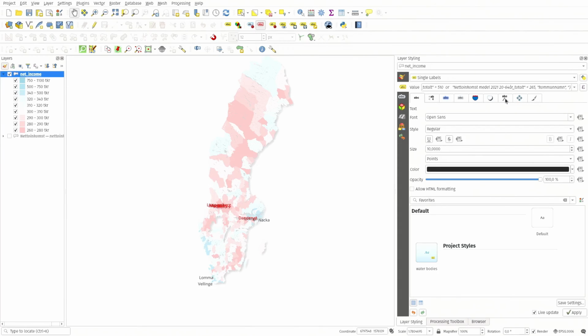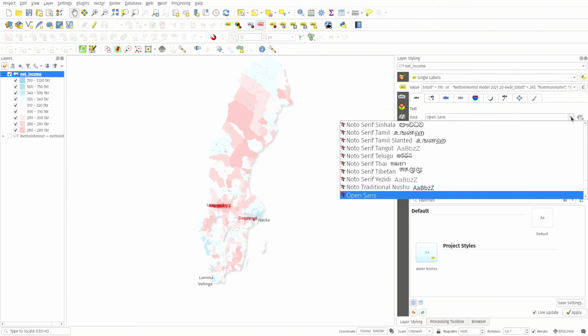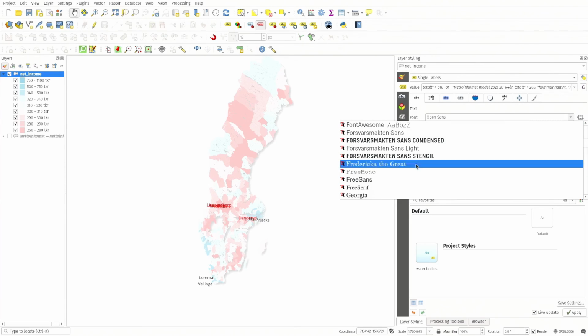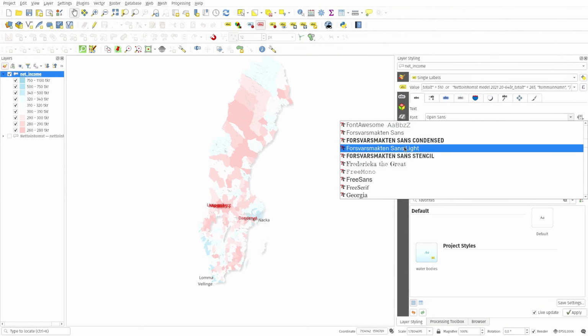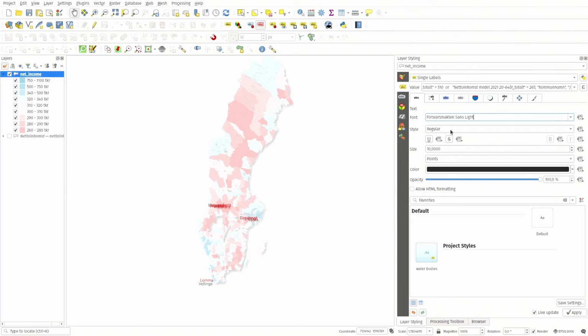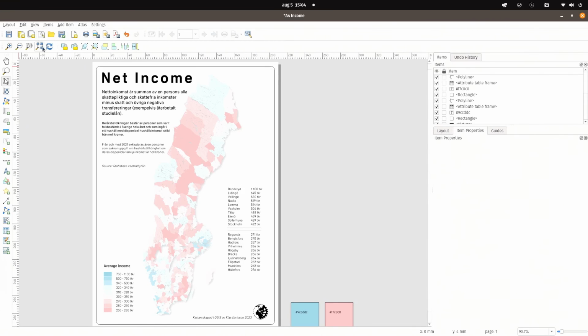Now I need, I don't want Open Sans, I want the same font as the others. And it should be a light one. It does not have to be very big. Let's see what it looks like here.